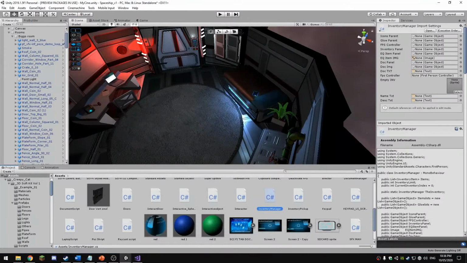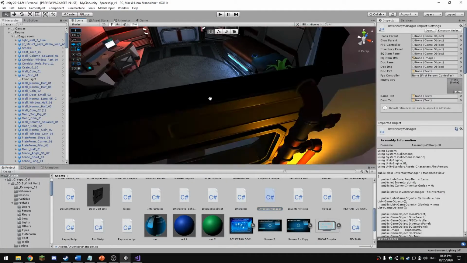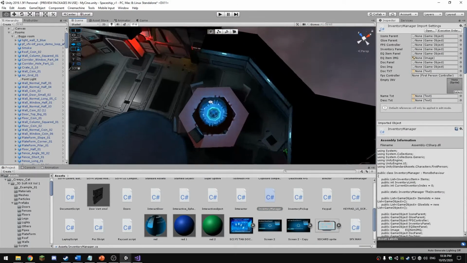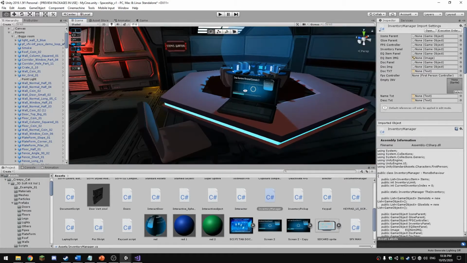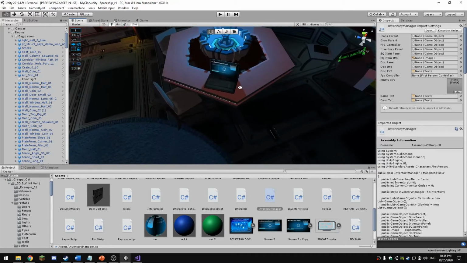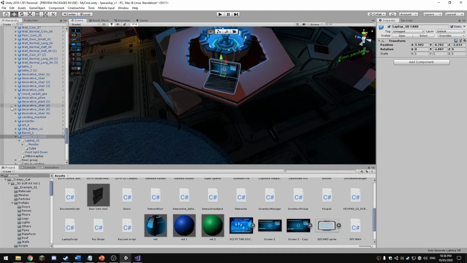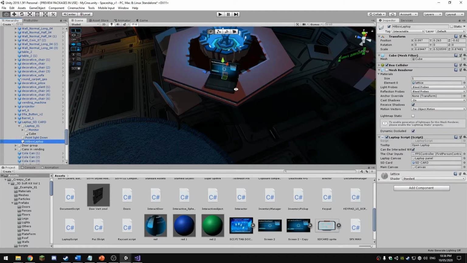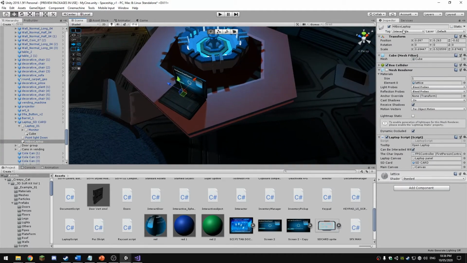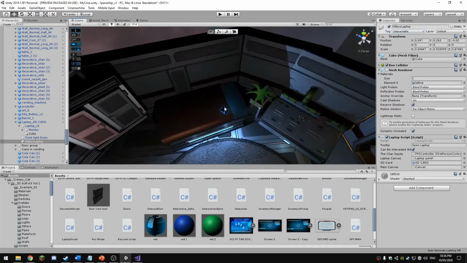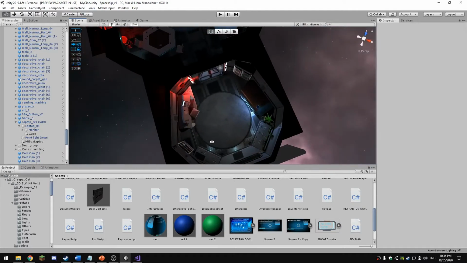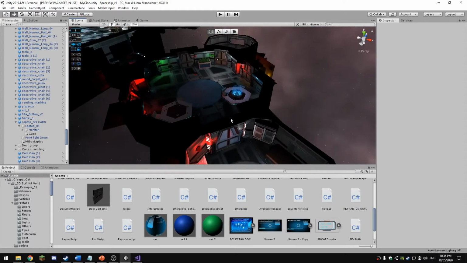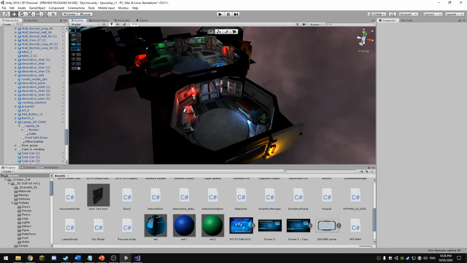Yeah, that's that problem. Another issue I had was when I was trying to make the laptop be able to be interacted with. I couldn't get it to work, and I was trying ages to make it work. What I ended up forgetting is I forgot to tag it as interactable. Same with that. Both of that was multiple hours wasted missing one simple thing, which I'm sure I am for most things that I'm trying to get working. It just nothing does, even though it should.